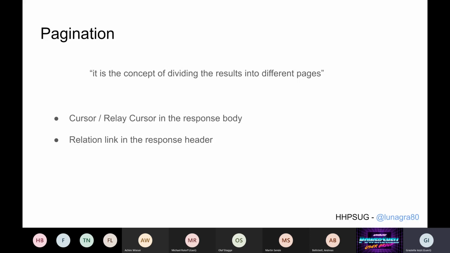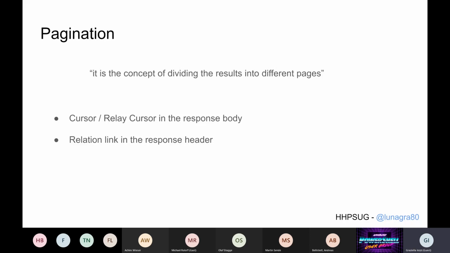And the format of those links is not a random string, but a real URI that you can use and just go to the next page, as if it was the first URI you sent. And the relation links have their own dedicated parameters in Invoke-RestMethod, which are the ones I was showing you a few slides earlier. Since PowerShell Core, I have been using them a lot because it's very, very useful and very easy to use.